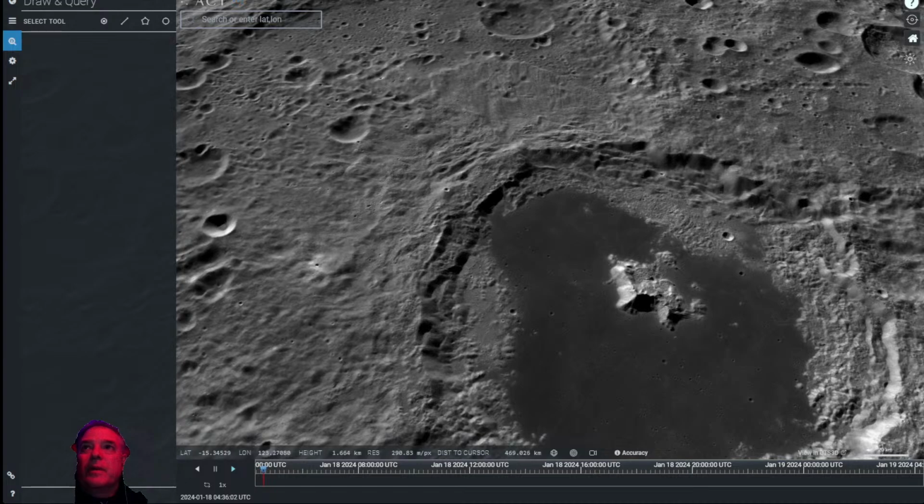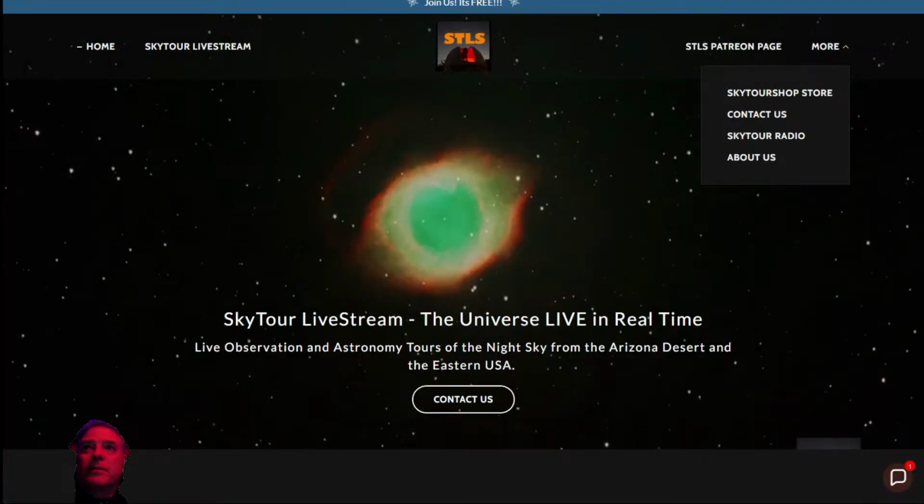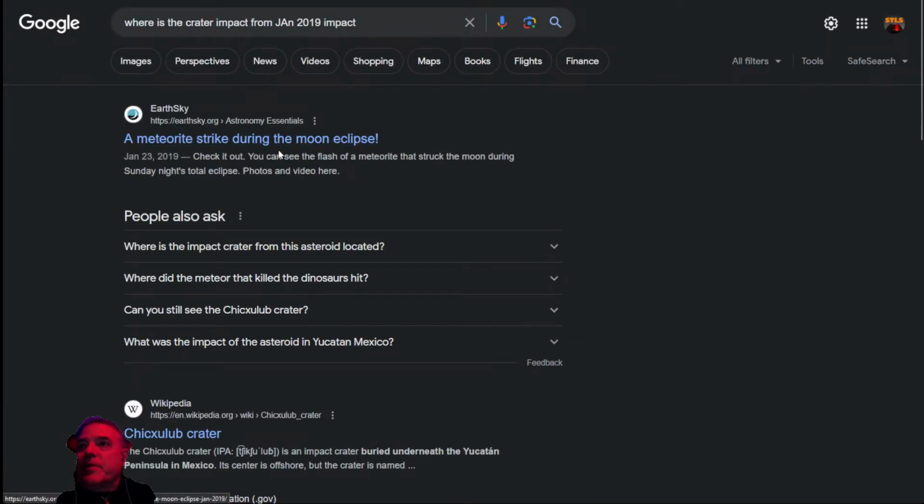Actually, well, while we're here, let's try that. Where is the crater impact from January of 2019? Impact. Let's see if that gets us enough. Here it is.